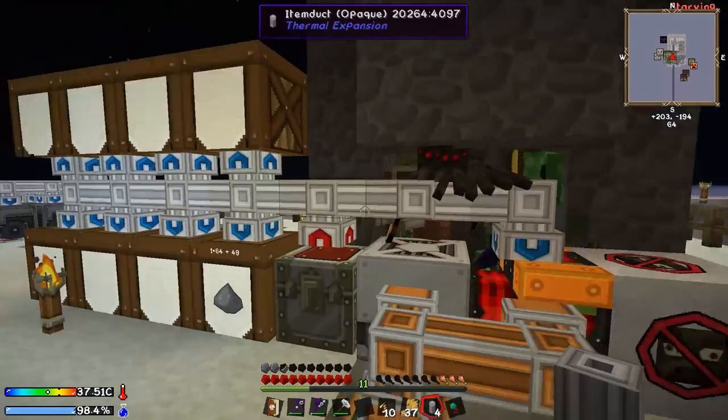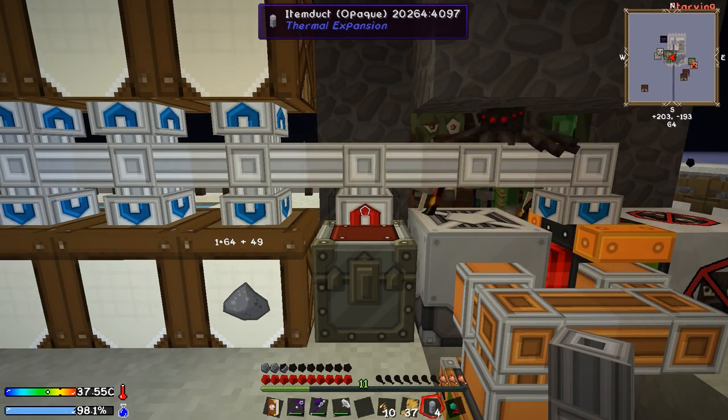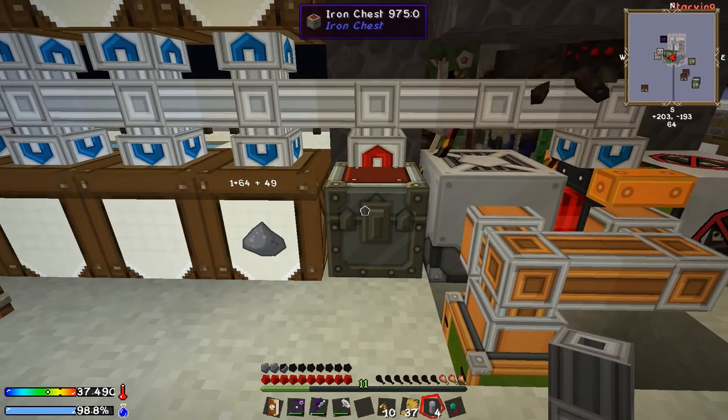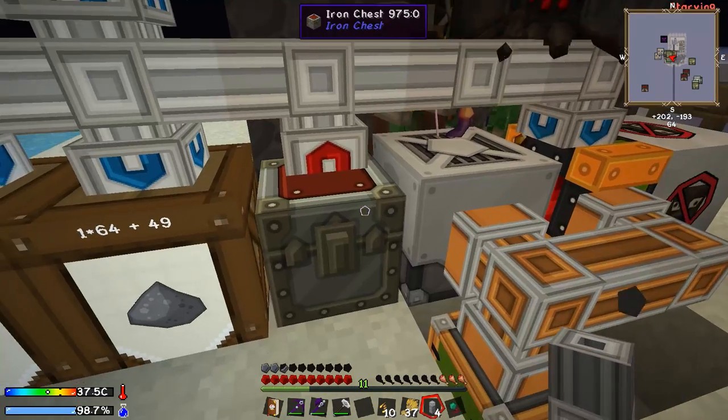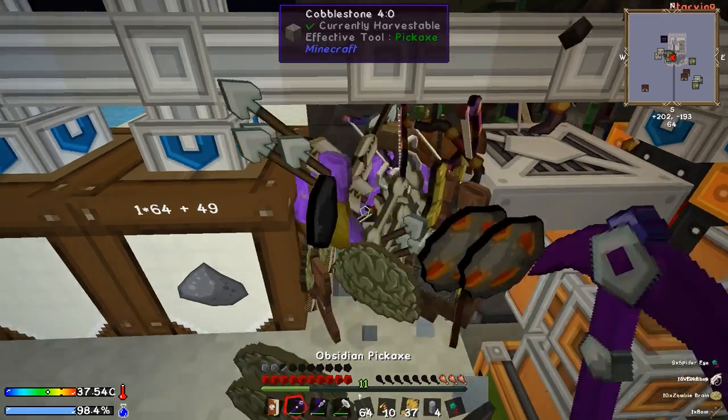How do I want to do this? We're going to want to have, okay, I think I know what I'm going to do. We're going to have an item duct coming out of this side and not connecting to there. And, okay, we're going to have to move this chest somehow, which could be a real pain because it's got a ton of stuff in it. Right, let's see. Oh, there we go.